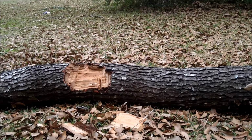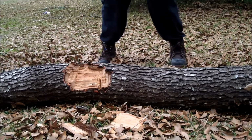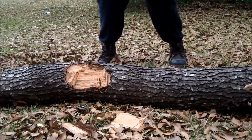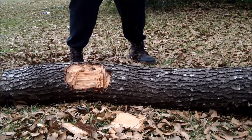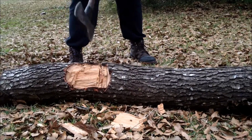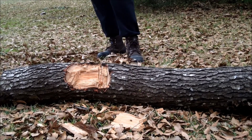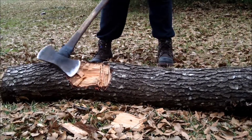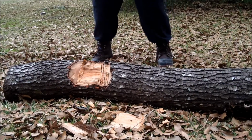The ground I was on is a little bit of a slope. I don't know if you can tell, but it's higher up by the camera, and back where I am it slopes off. So it was moving on me a little bit. I guess the rocking wasn't bothering me too much yet, but I do remember that at some point I get a piece of wood to brace this with. Might be now. Let's see. Nope. Keep going. But you see that wood's moving back on me now. It's moving like a couple of inches every time.